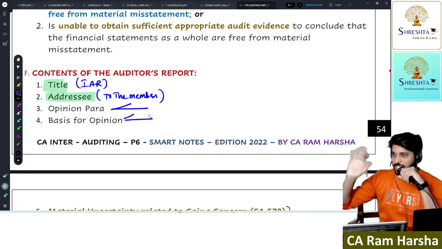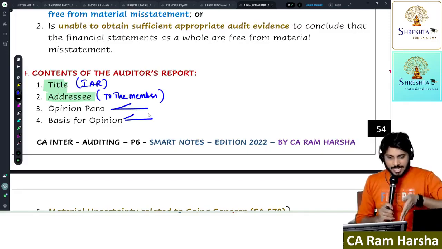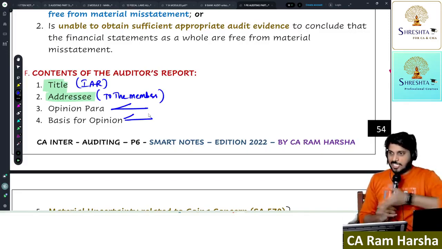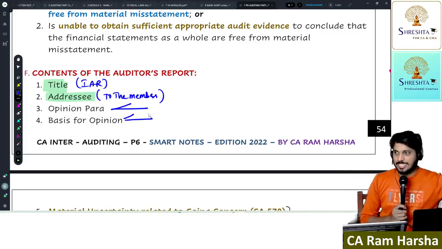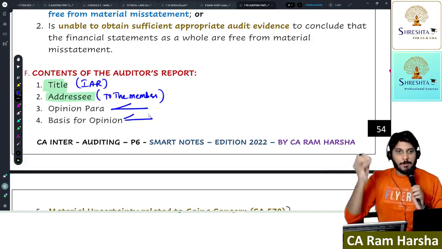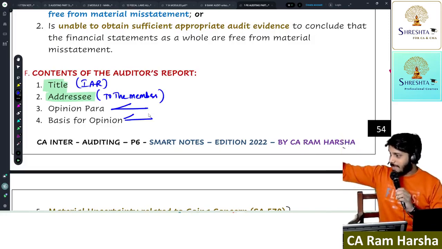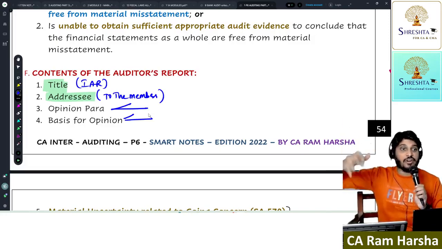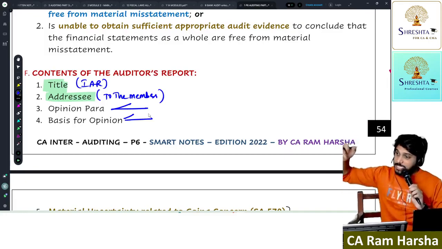Correct? Section here does not mean a section of the Companies Act. Section means a part of it. Able to understand? In this table, I divide it into two sections. One section I will use for some purpose, one section I will use for some other purpose. Section means part. So, part or para or section, anyway you can call. But in the entire standard, they were referred to either as sections or as para.